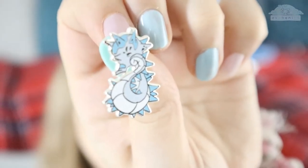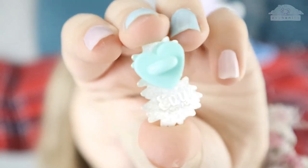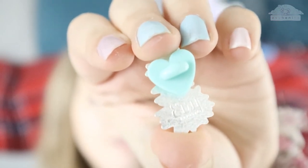There we go. Oh, so pretty. And all of the icy seahorses have teal heart backers. Ideally, I would have wanted baby blue heart backers for them, but there is no such thing, at least not in my manufacturer's inventory. So we went with the teal ones, which I also really love.